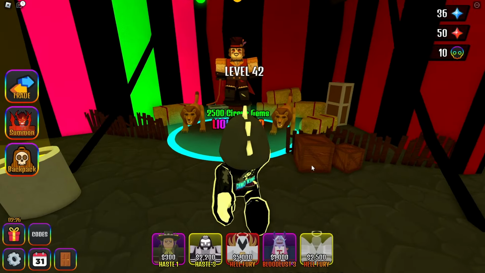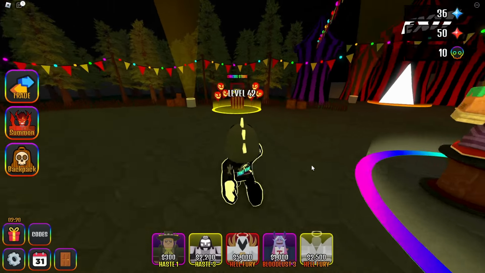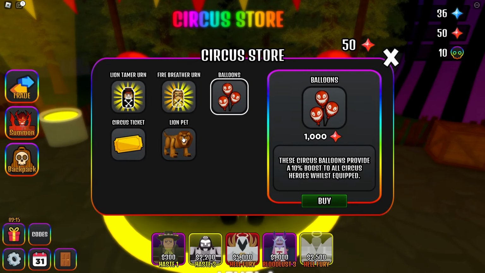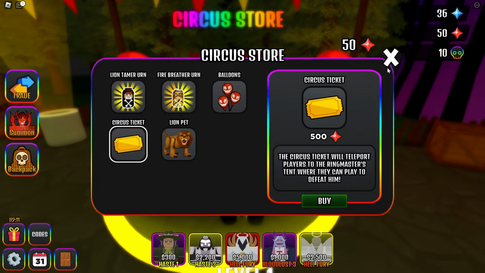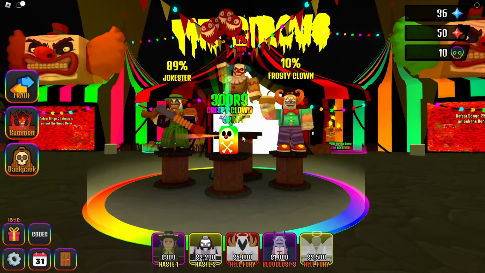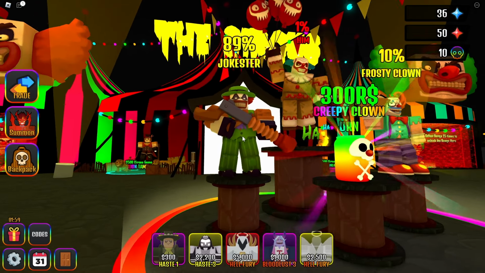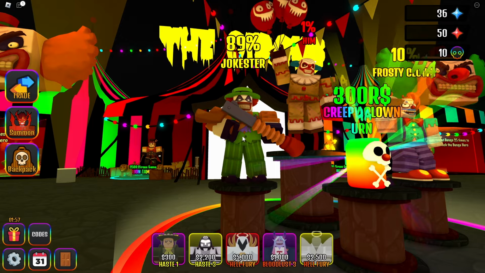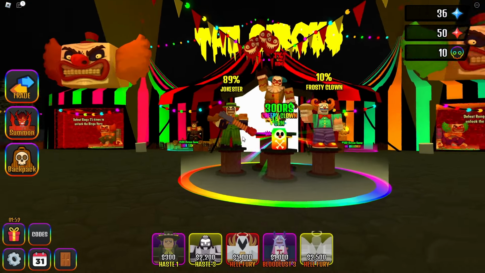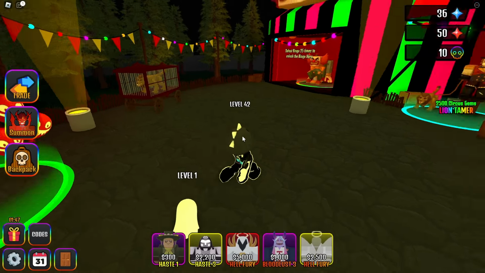Where's the other guy? Oh, this one. Oh, the lion tamer. Ew, he looks so... I don't like the circus. I don't like the circus at all. And it's 2,500 for that lion pet. 500 for a circus ticket. What is the circus ticket for? Yo, I'm not a fan of these. These two right here are creepy. Well, that was not so creepy because he just looks like the Joker. But that one right there? Nah, he's nasty. I don't like that at all.